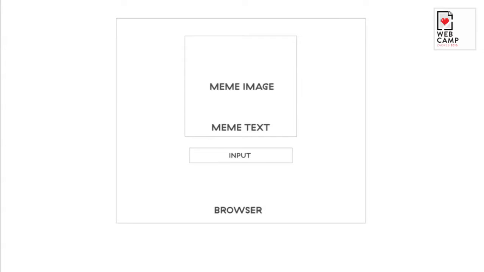I'm not trying to do JavaScript frameworks or anything like that, just the technologies that the browser gives you. So for that, I actually needed a project, and I actually started treating it as one, and it was a meme generator. So this is actually a sketch of a meme generator. Who actually doesn't know what a meme is? Well, Google it.